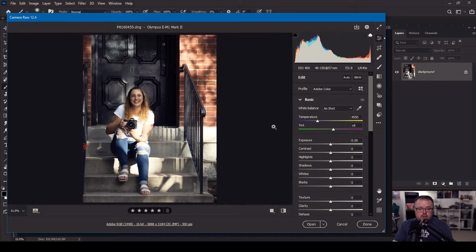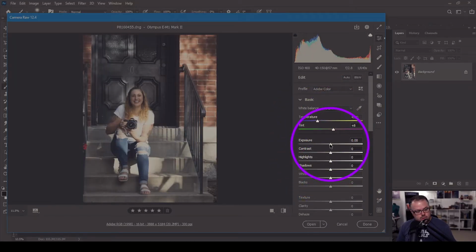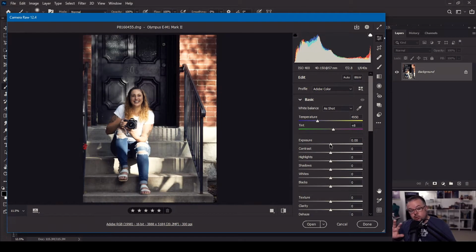And you can use Adobe Camera Raw at any stage during the process in Photoshop. You're in Photoshop and you're working and you're like, I need to add more exposure to this image and I don't remember how. Is it an adjustment layer? What's the menu that I do it? You can go to Adobe Camera Raw as a filter at any stage in the process and call back to these controls. So as you continue to expand your knowledge in Photoshop, Adobe Camera Raw will always be that bridge.